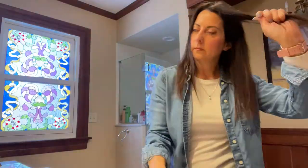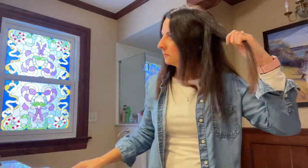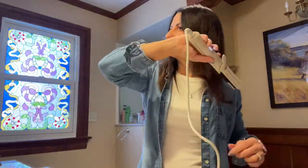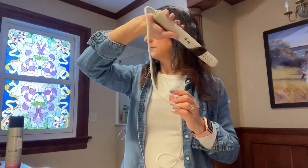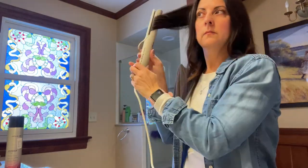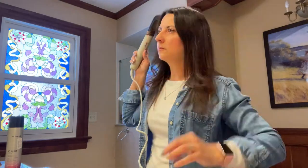I honestly have never been able to curl my hair because I always burn it. I always make it kind of crinkly — there's a bump in it and it's not like a nice smooth curl. If you know what I'm talking about, if you are also challenged by curling irons, you know exactly what I mean. It starts to get frizzy at the ends because I keep it in too long. It's just never been something I've been able to do my whole life.